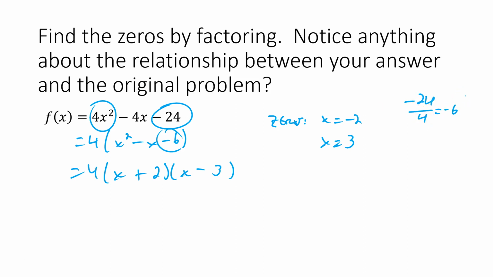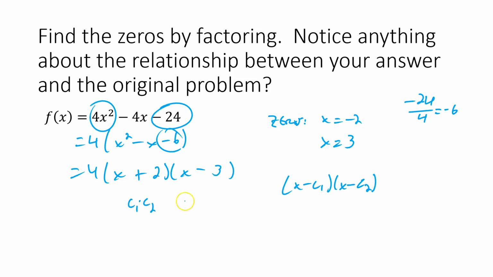Now, this happens every time, because if you think about where the x-intercepts are going to happen, they're always going to be the numbers that multiply to this last number over here, right? Especially after I pulled out the leading coefficient, I ended up with that -6 at the end. That is the product of the roots. So let's call our roots c1 and c2. If you have a quadratic, x minus c1 and x minus c2, you must be able to write it this way after you pull out any leading coefficient that you have.